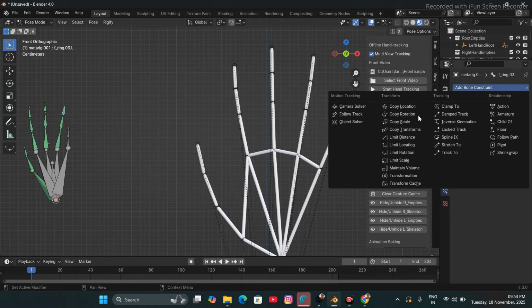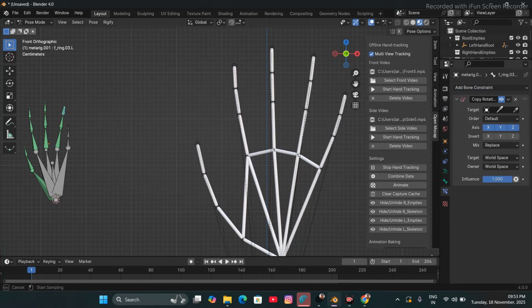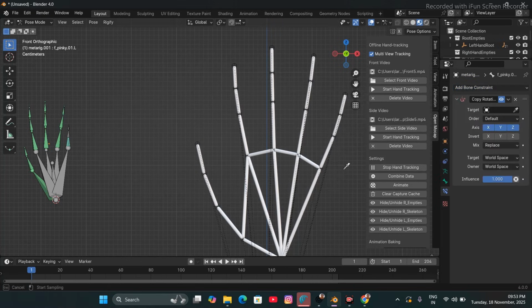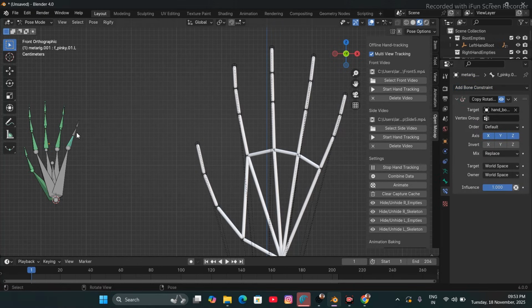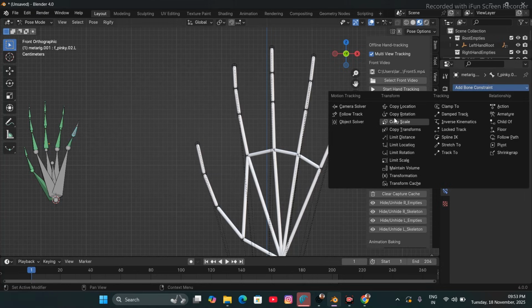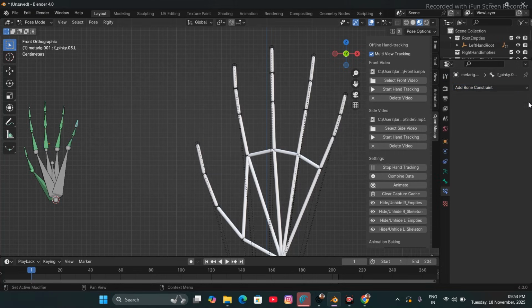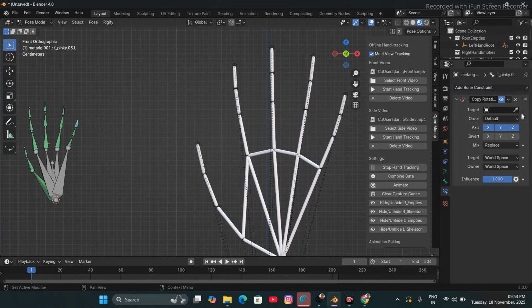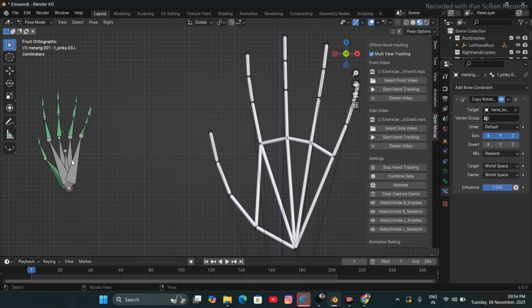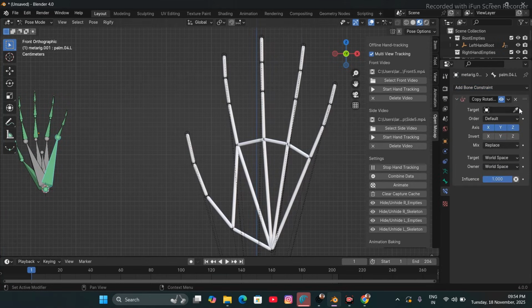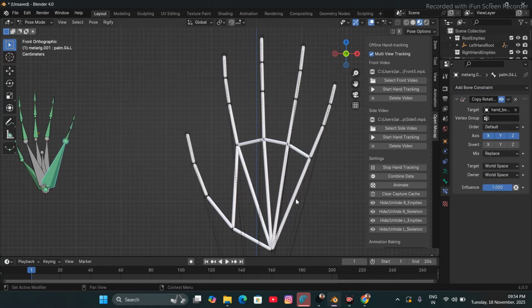So for this also I'll copy rotation, and this is the corresponding bone. This one here, copy rotation, from this bone. Similarly this bone, copy rotation from this bone, and copy rotation for this from this bone. And this bone right here, for that also we can copy rotation, and that one will copy from this.